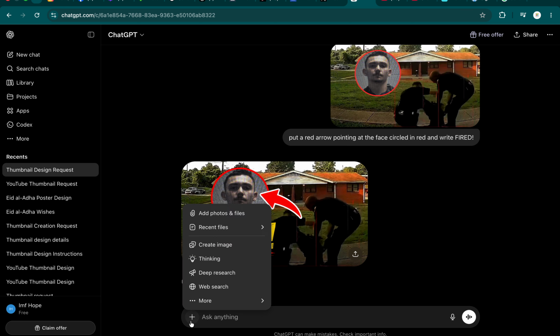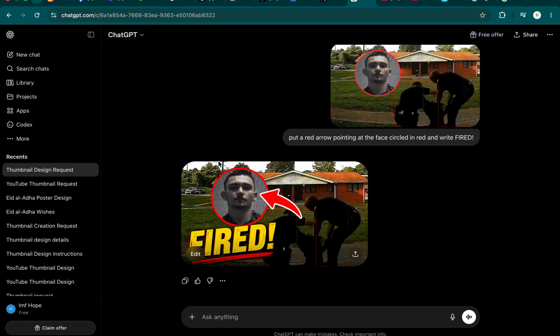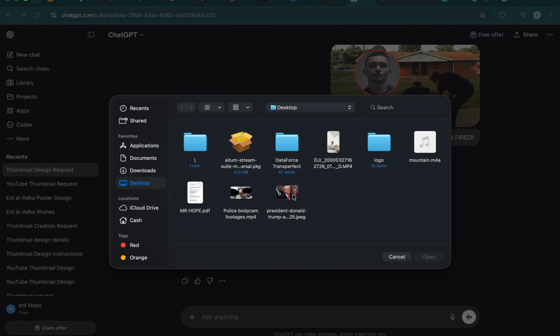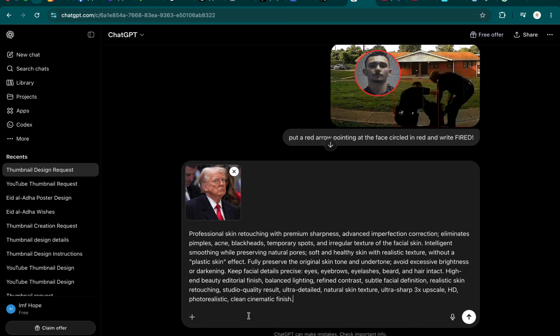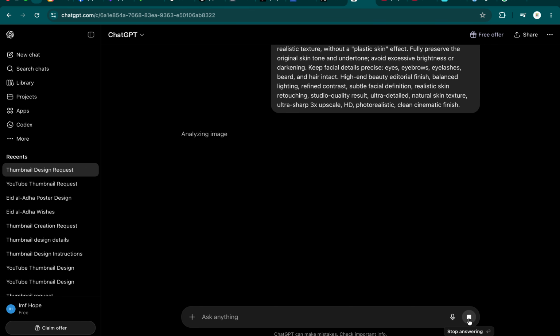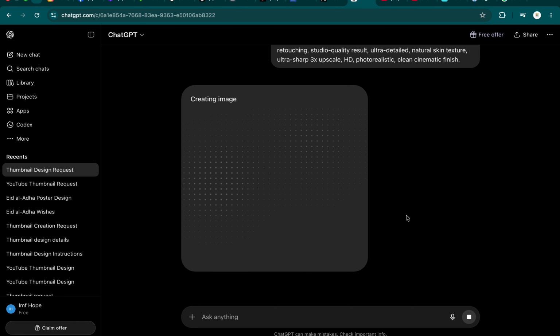Then we click on this plus icon to add photos or any file, but we're doing photos. So click on this and we say open. Before we send, we need to paste the prompt with it. So do it like this and it's finished loading. That's why you have this arrow button pointing up. You click on this. You have option to get free images to be worked on, 3 in a day for the free version. It says you have the paid version of it.